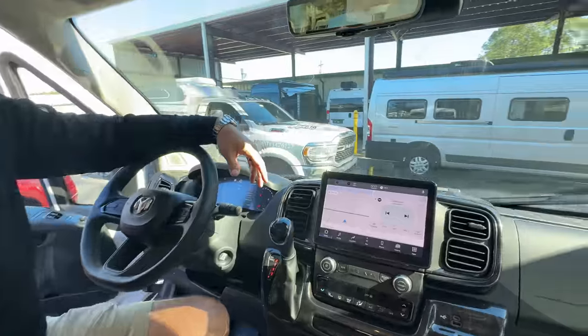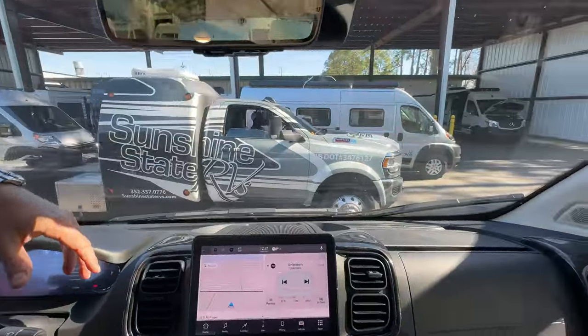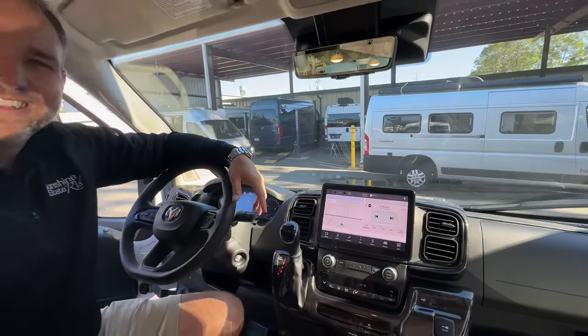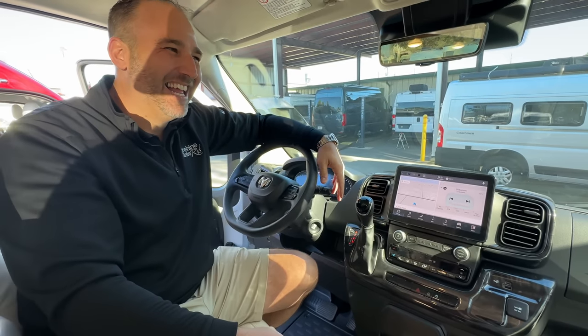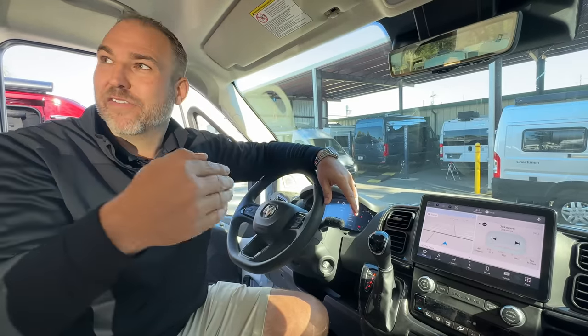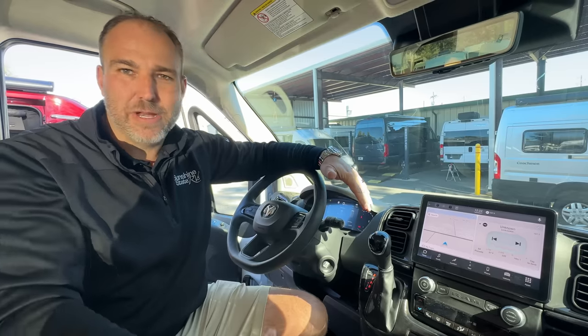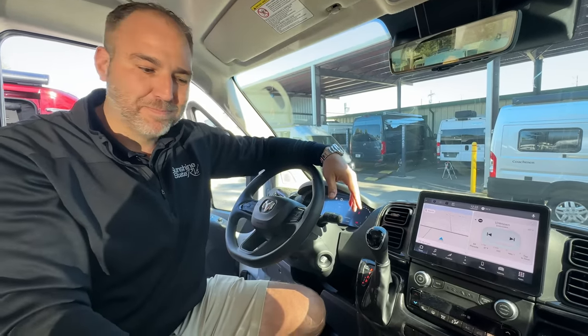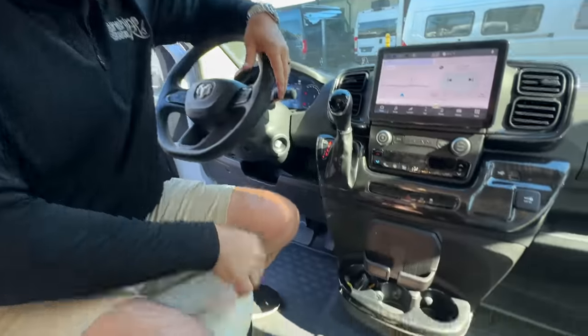It's great to see American companies investing in and really upgrading these vans. Something unique about Sunshine State RVs: they don't drive any of their RVs from the manufacturers — they have trucks go pick them up and ship them, so every RV they sell has 20 to 30 miles on it. Brand spanking new, not thousands of miles like most other dealerships.